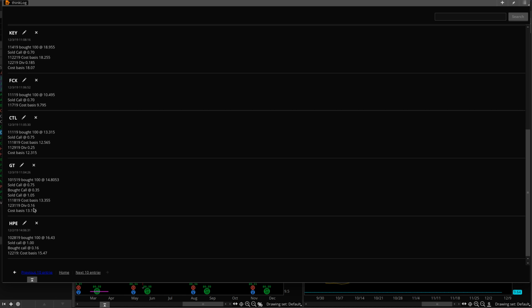You can see how this goes on and on and on, and you almost need a spreadsheet to do this. And you can actually export. If you click the hamburger menu on this, you can export to file, and it will export it to a spreadsheet. Okay, so just keep that in mind. So the ThinkLog tool is a great tool for keeping track of your cost basis or any other thoughts that you might have about individual stocks. It's really easy to organize everything right here in the platform. You have access to it no matter where you log in to the platform. All right, so let's get back to the stock.